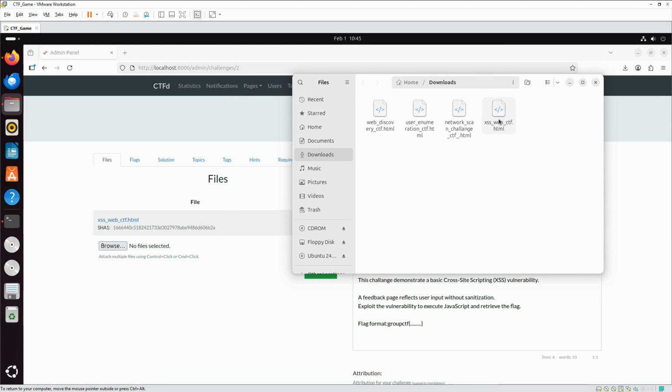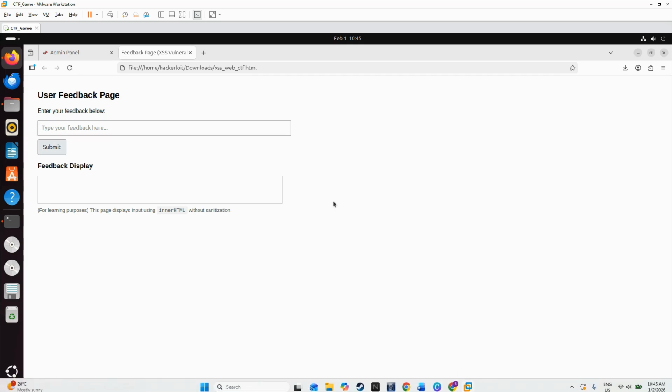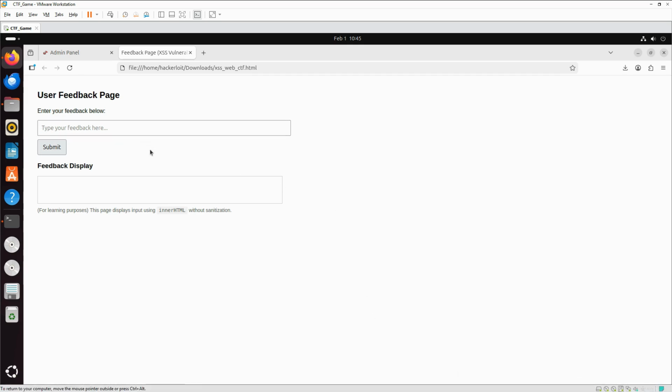The challenge I am using is in HTML, so it is easier and user friendly. For the first challenge, how do we bypass this page, or how do we find the vulnerability of the web page?